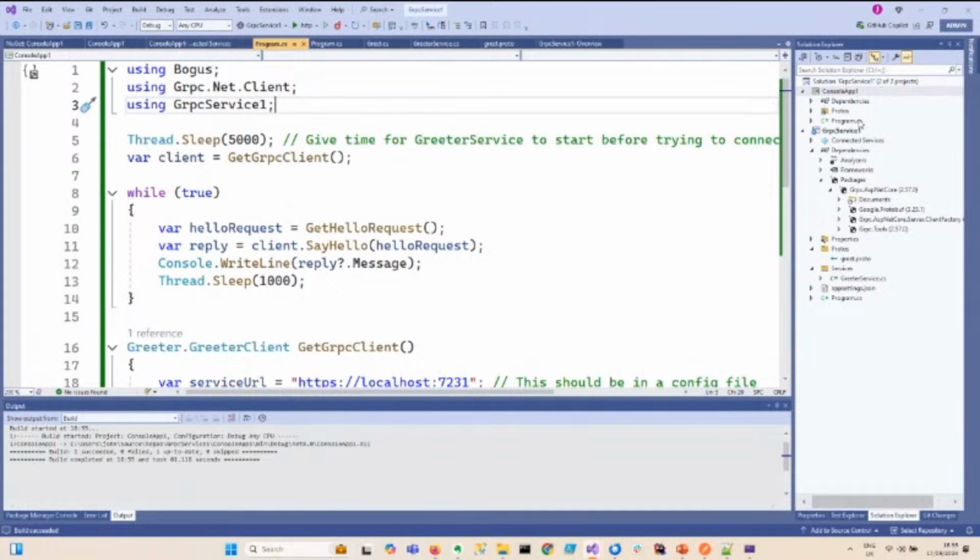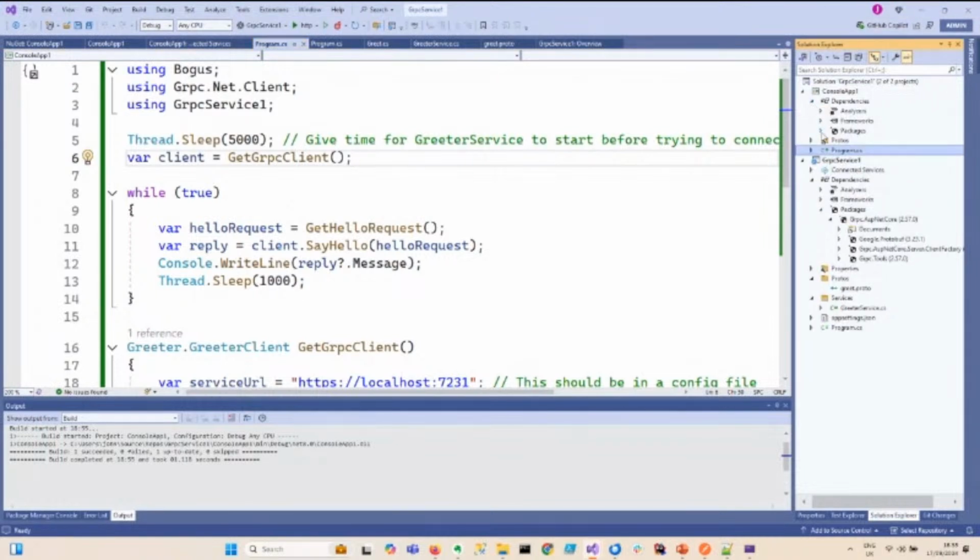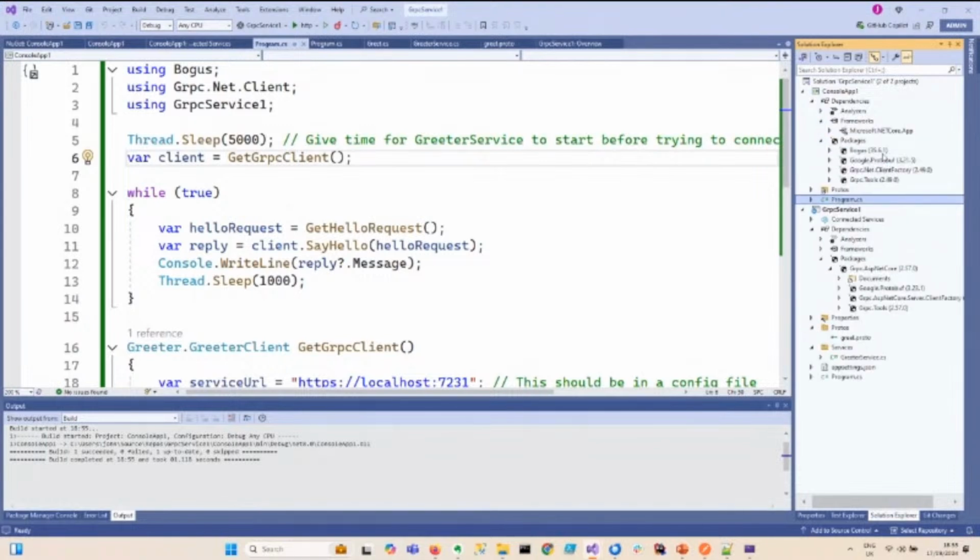Okay, right. So talking through the console application. We've now got a service published over here and a console application to talk between the two. When you added the service reference in, you got the same packages that we got when you start up the stub service project. So you've got the tooling and you've got Google protobuf, so you can understand the data that's been sent across the wire.